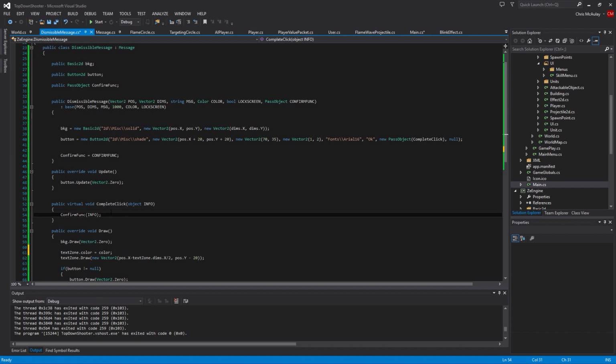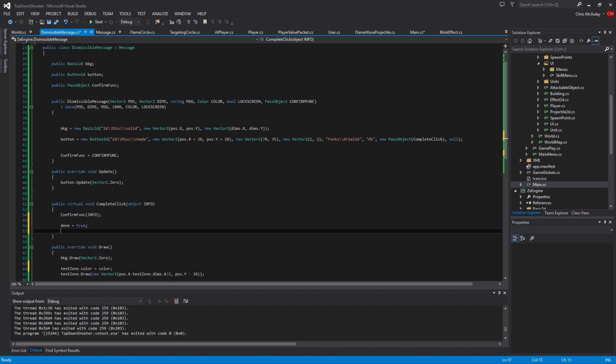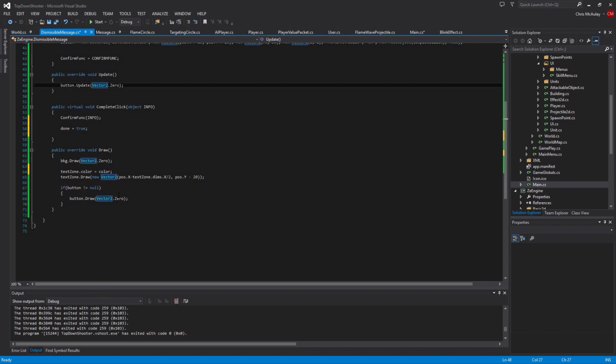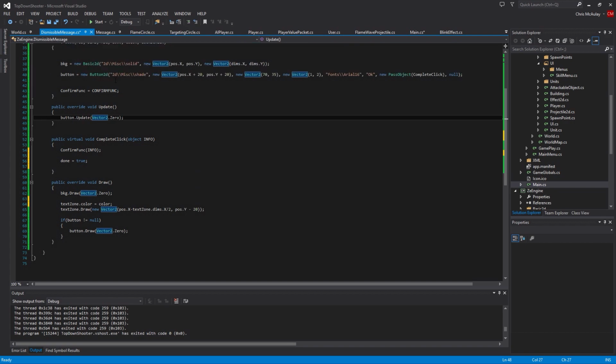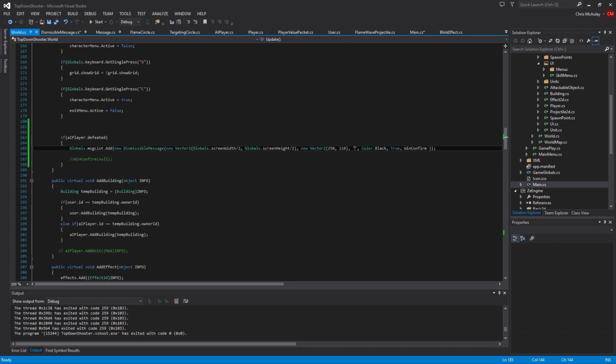Dismissible message, done equals true. Our text zone, huh? That's a little confusing. Oh, you know what? I bet you we just didn't pass it anything. I forgot to load it. You win. There we go.